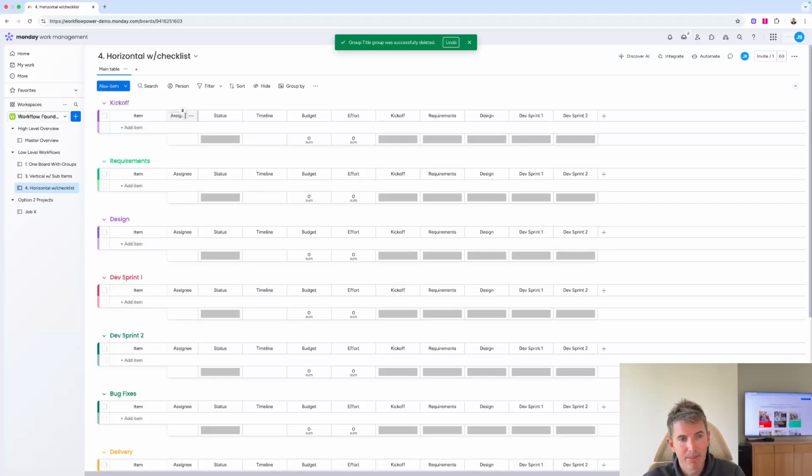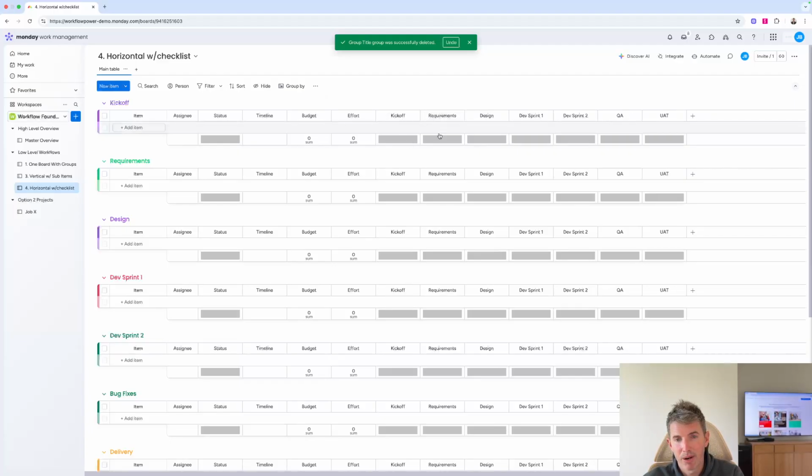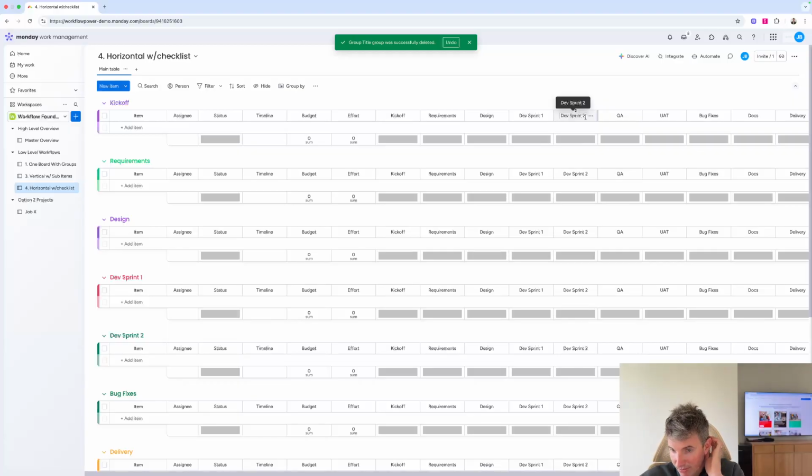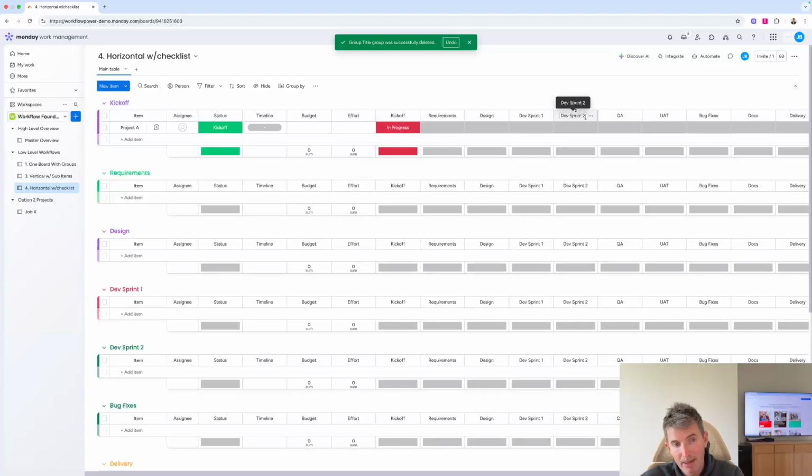You'll notice in this example, we've got our standard assignee, what our status is, our timeline, our budget, effort. And then we've got status columns that represent the different stages that we're going through. So where you're looking for a workflow that's really simple, not super task intensive, that is, I don't need the tasks assigned to everyone, I don't need that granular detail to hold up the execution of the work or the way that we're working, we just want to visually track and see exactly what's happening. This is the perfect structure to do that.